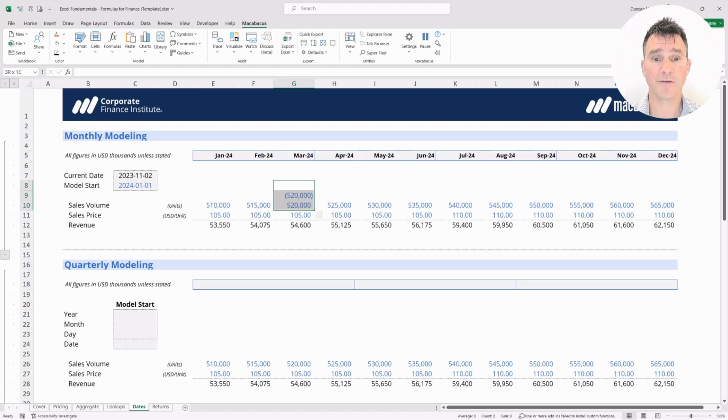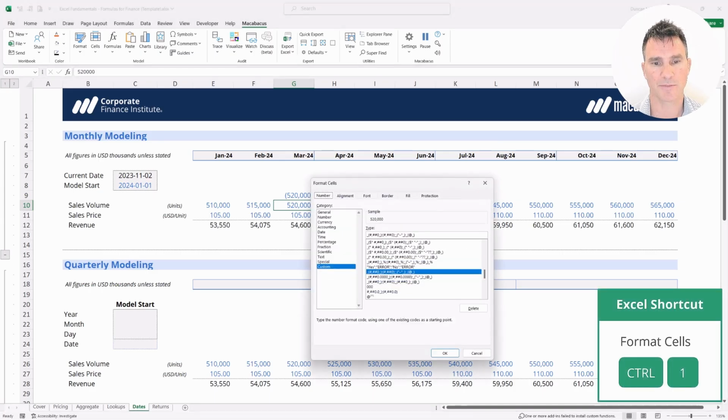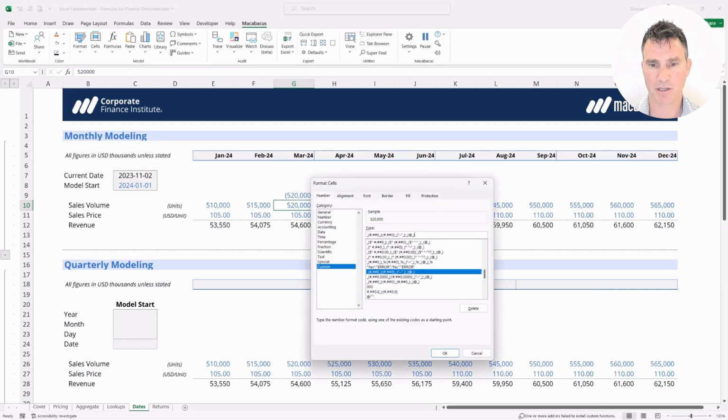Now the way that we've been able to perfectly line up these commas is because the top number has a right bracket on the right, but the positive number here has an invisible right bracket. If you want to see how we've done the invisible right bracket, let's just hit Control 1 from this cell. You can see right over here, there's an underscore and then a right bracket. The underscore tells Excel that the next character is going to be invisible.